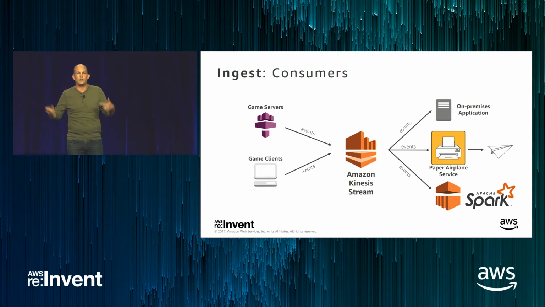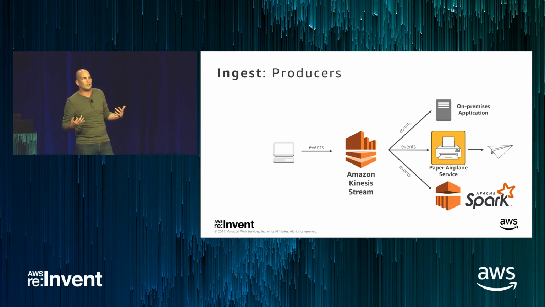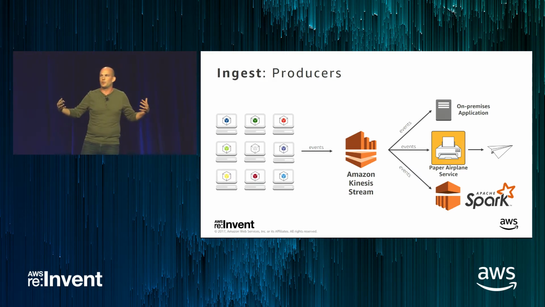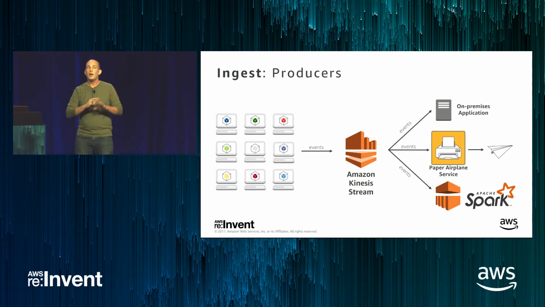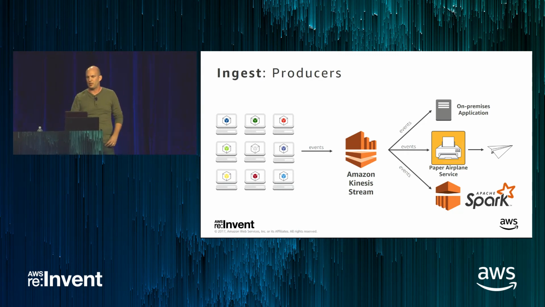It goes the other way, too. So those consumer pipelines, they don't need to know if all the events are coming from a single application on a single computer, or the same application on many computers, or many different applications on a whole different set of computers, like your game clients and game servers and some weird Python script scraping a website somewhere. It does not matter. The more you can decouple these two sides of the equation, the better off you will ultimately be, because you'll be able to chop and change things later without impacting both sides at the same time.